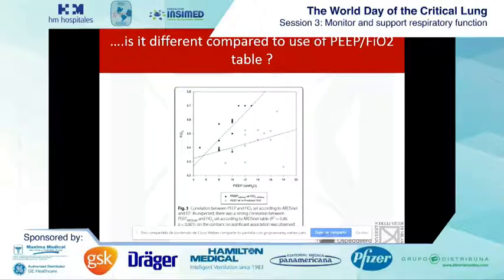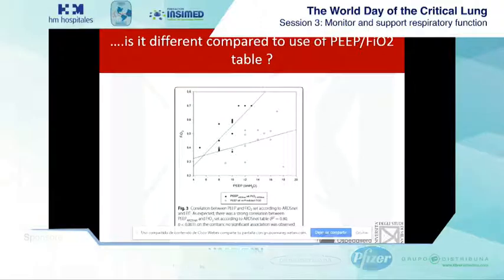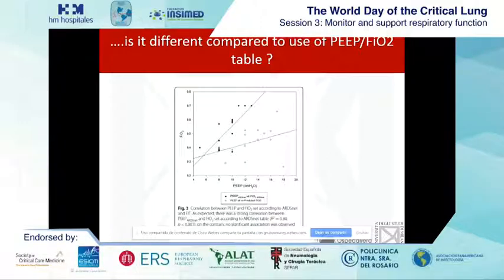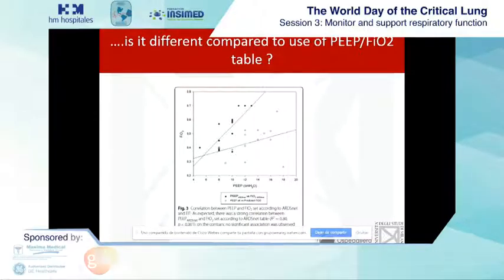This is not the same when you use EIT. You could apply high PEEP to subjects that have a very low FiO2 because they have a huge recruitment. And on the other side, you can have a low level of PEEP in patients, even with a high FiO2, because they do not recruit. So that's the story of personalized PEEP, personalized medicine, titration of PEEP or whatever. Next.